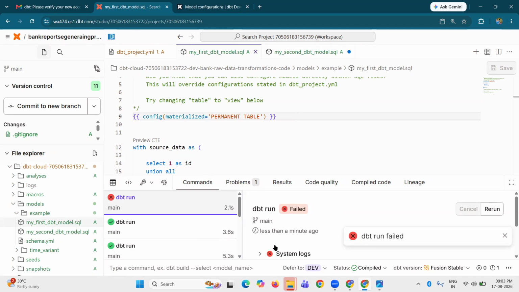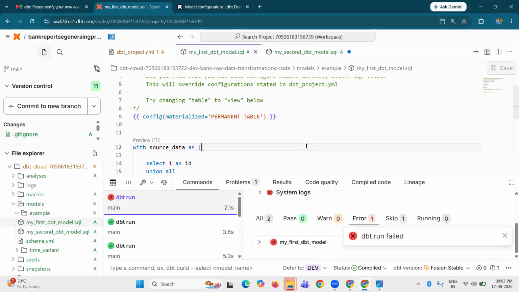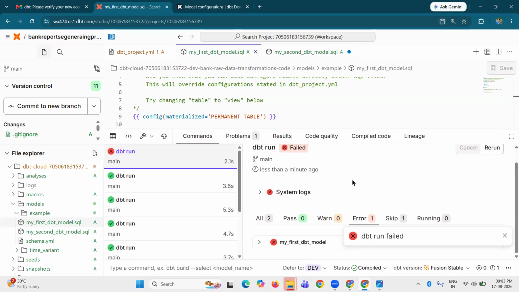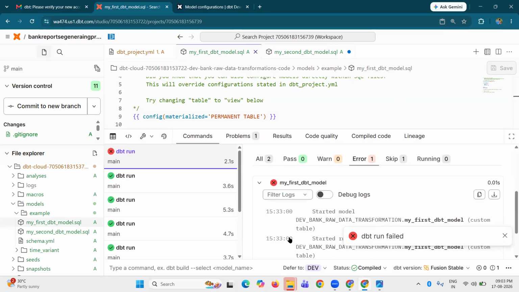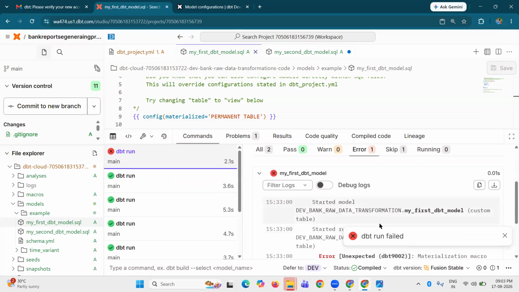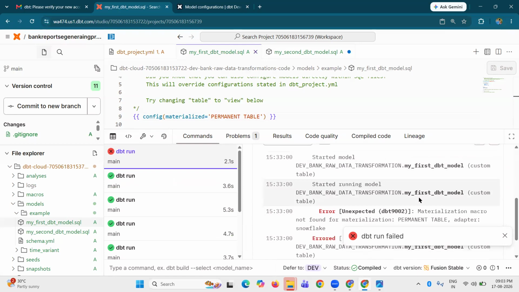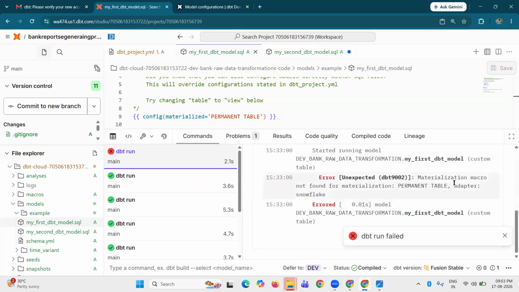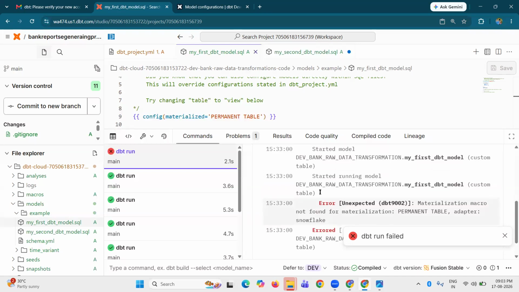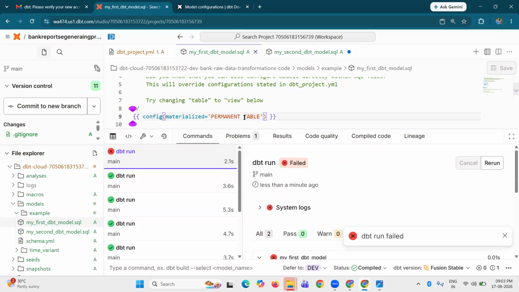So dbt run failed. Why did it fail? Unexpected materialization: macro not found for materialization permanent table, adapter Snowflake. So it wants to create a permanent table, but we can create only the transient table.